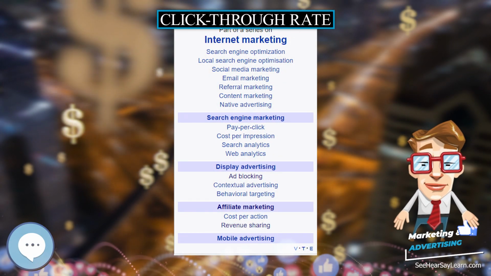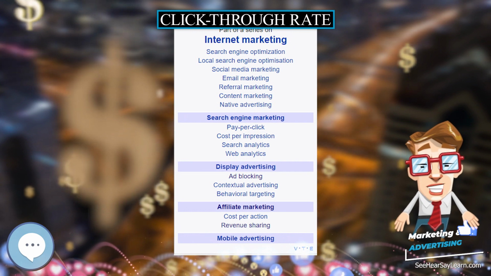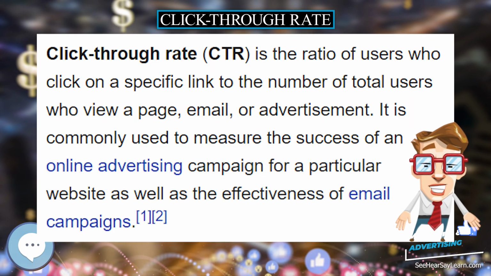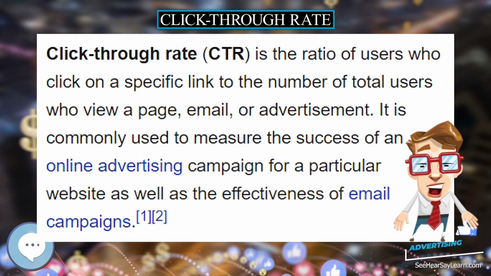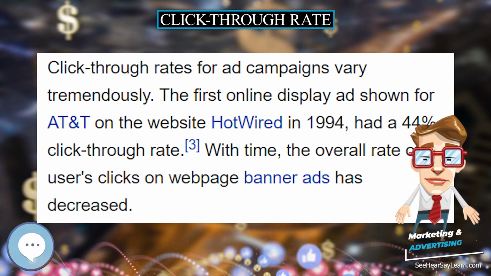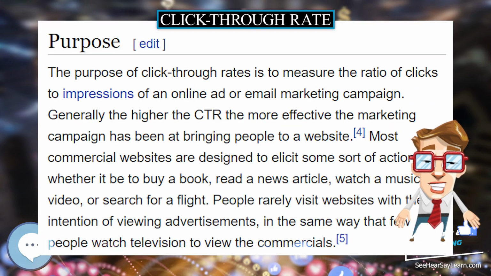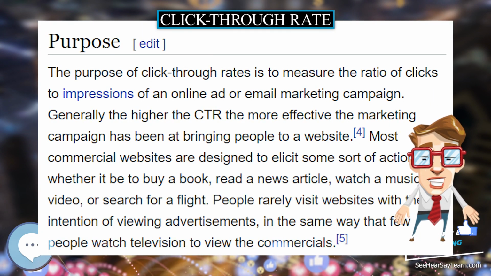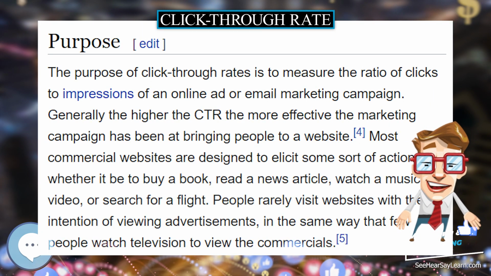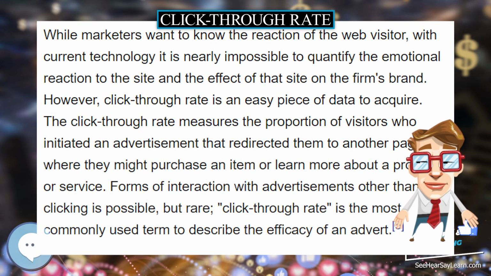Click-through rate. Click-through rate, CTR, is the ratio of users who click on a specific link to the number of total users who view a page, email, or advertisement. It is commonly used to measure the success of an online advertising campaign for a particular website as well as the effectiveness of email campaigns.